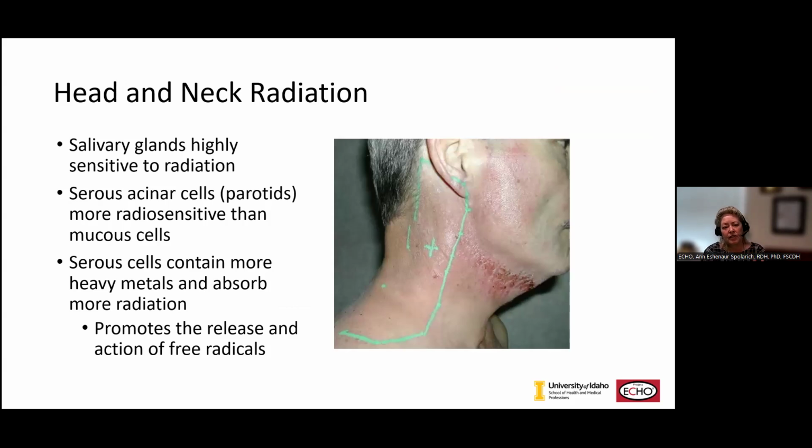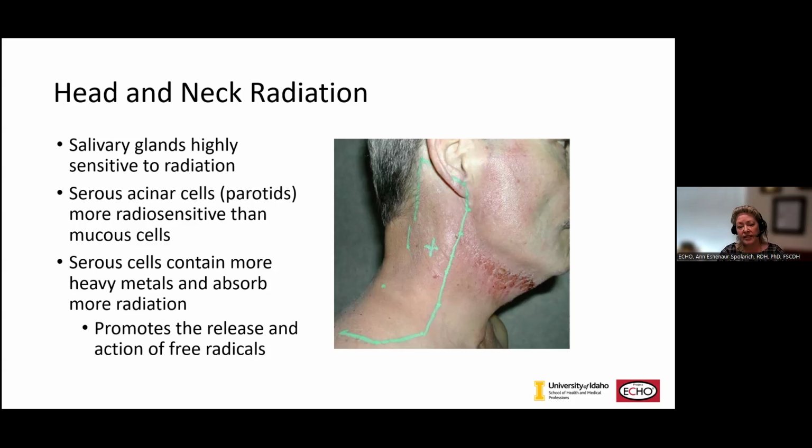Here's an example of a patient who's undergoing head and neck radiation, and you'll see we try to illustrate here where the field of radiation is. And of course, we try very, very hard to spare the glands whenever we possibly can in the field. It's not always possible to do that. And we also try to use blocking agents when we set up the patient to receive their treatment, many of you know that as like a lead stent, so that we try to spare exposure to the contralateral side. And newer forms of radiation therapy are much more targeted, and that's a good thing because we find that we can really save a lot of the salivary gland tissue on the contralateral side.